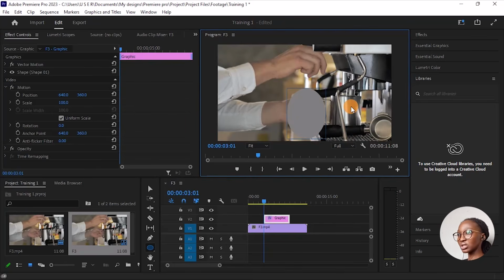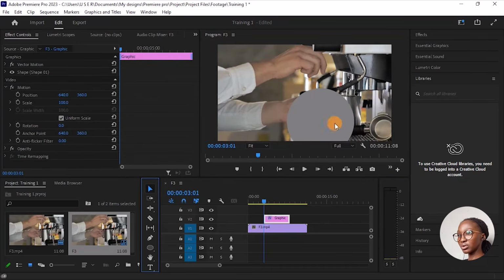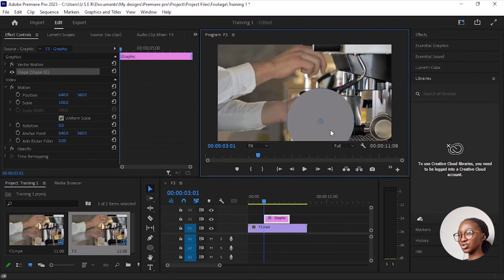So in order to make the shape balanced, I'm going to hold down shift as I'm drawing my shape. So now you can see that it has equal size. So I'm going to click it and drop it. So now I have my shape. I can always drag it to where I want.